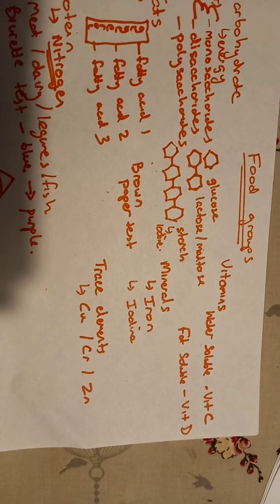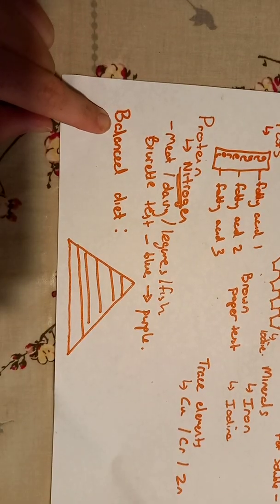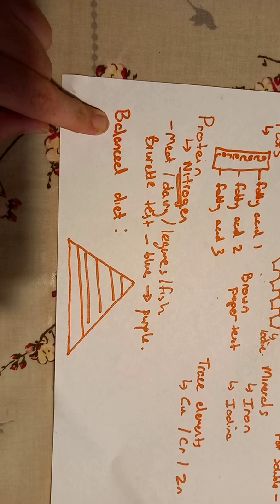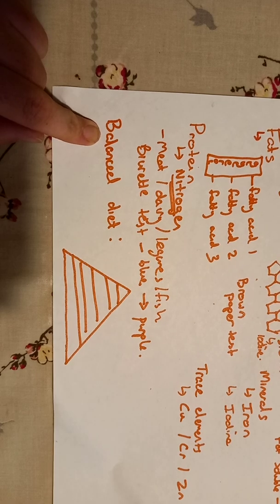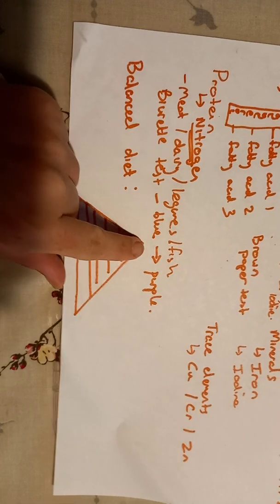Okay, for general health. Now, everybody needs these food groups in different amounts. So a balanced diet is a diet which gets the correct amounts of your proteins, your fats, and your carbohydrates based on your activity levels and your age. To simplify that, dietitians have come up with what's called the food pyramid.